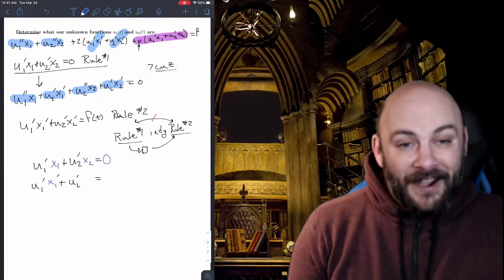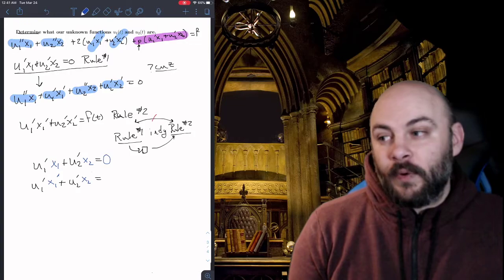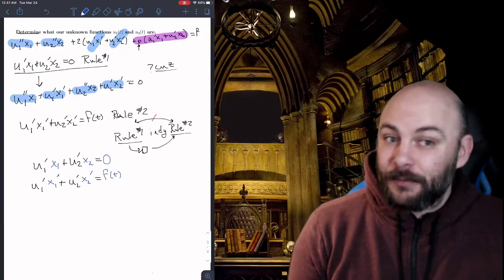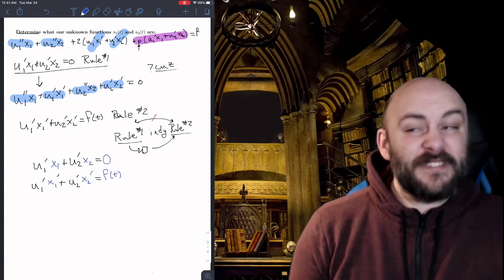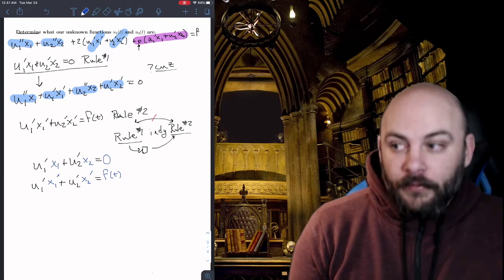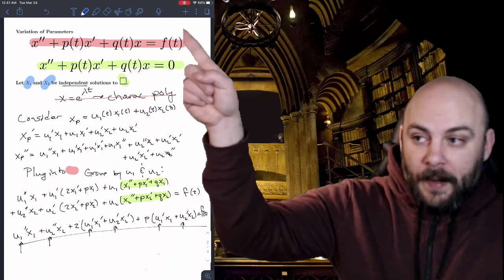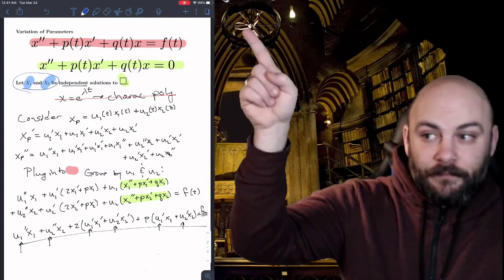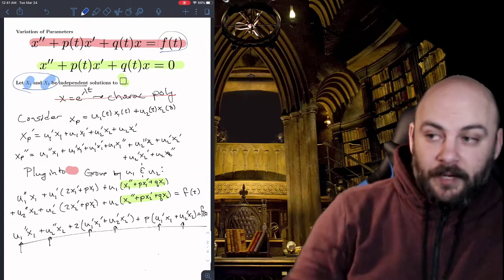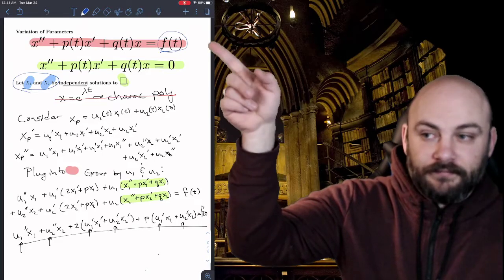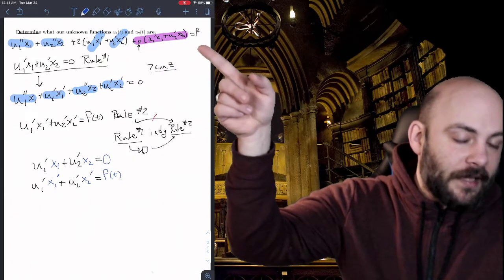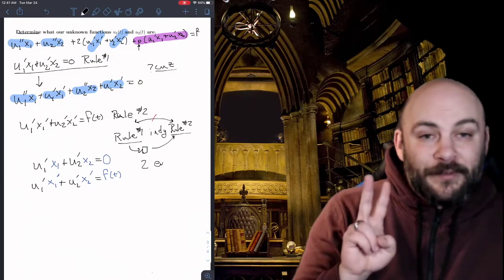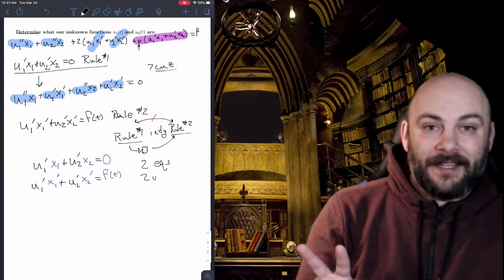And finally, I know what x1 prime and x2 prime both are, because I know x1 and x2, we can all take derivatives, and I know what f of t is because it's in the statement of the problem. Okay, right there. Statement of the problem. x1 and x2, given solutions. f of t, statement of the problem. There. I got a little ahead of myself and I don't feel like editing videos. Go back up. Okay, so what we're left with here is we have two equations, right?